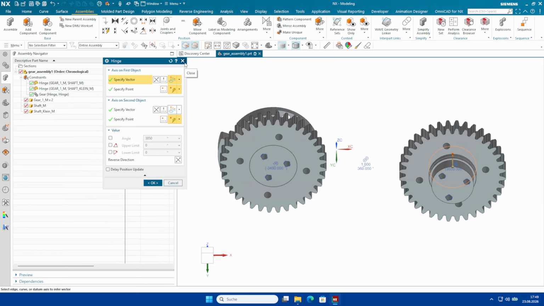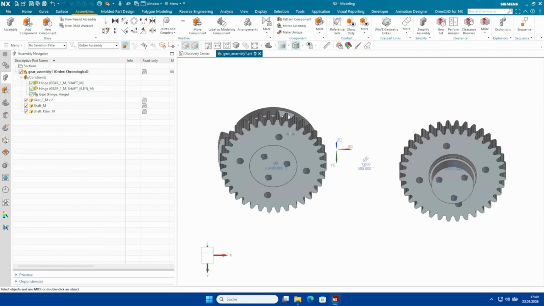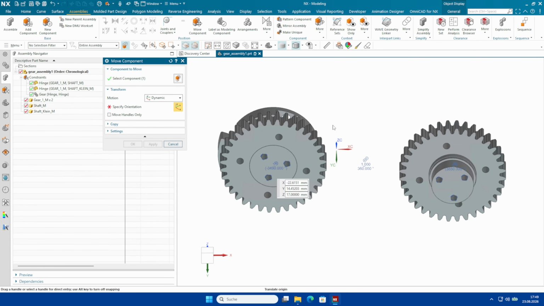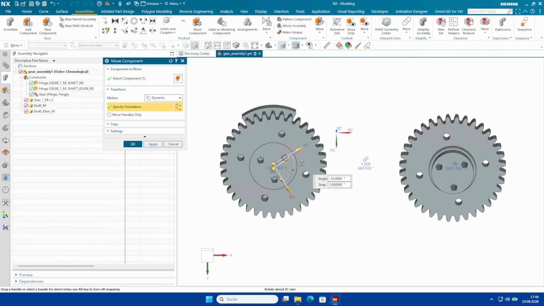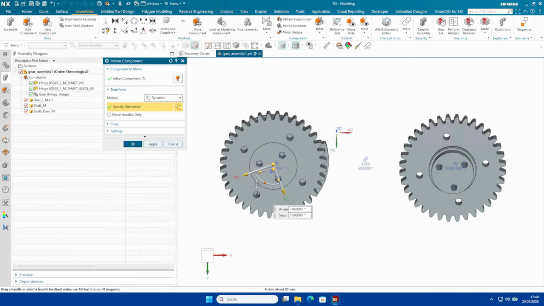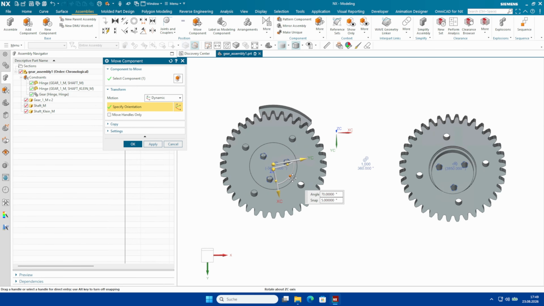What I will do is reverse the direction of rotation here. Click OK on the second hinge and try to see if this has solved that rotation problem. So again, this is not going to allow me to rotate anything here because it doesn't know what to rotate.